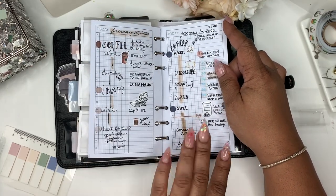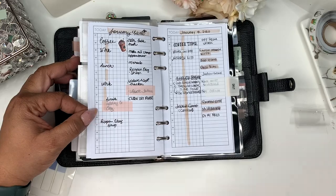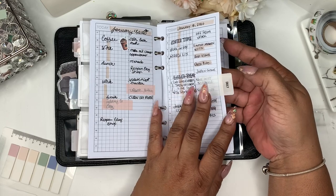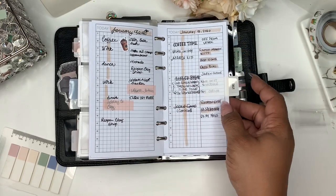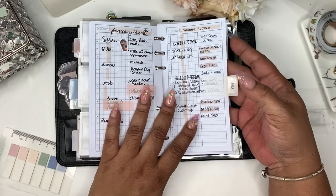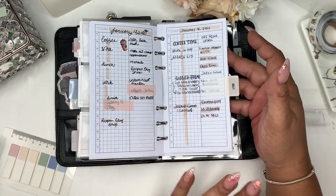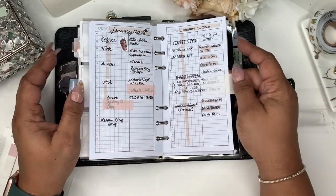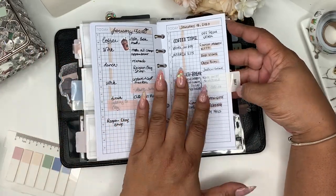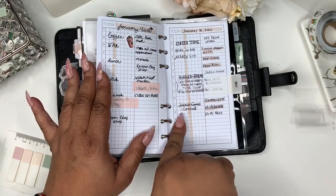That's pretty much the week. I use those sticky tabs just to highlight things that got done. I laid the flag on the current page, then I took my label machine and made these daily tabs so I can get to it quickly. At first I was going off color, but then I'm like, you need to know because you don't remember the colors — the colors mean a bunch of things now. So I just type it in so it doesn't matter if I use a sticky note or the sticky tab.